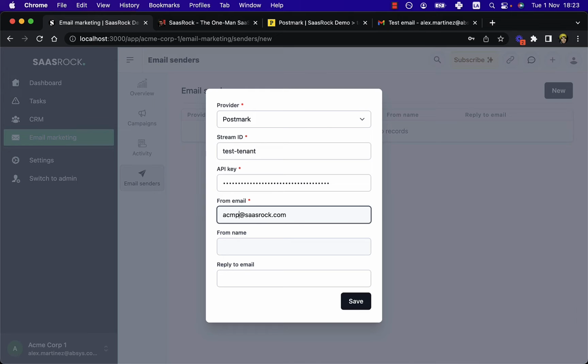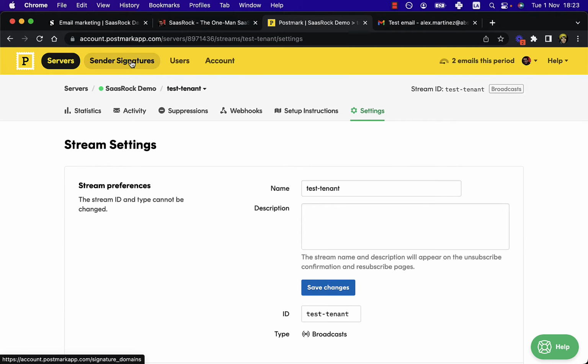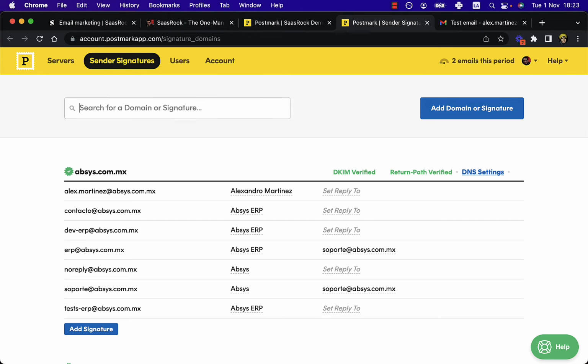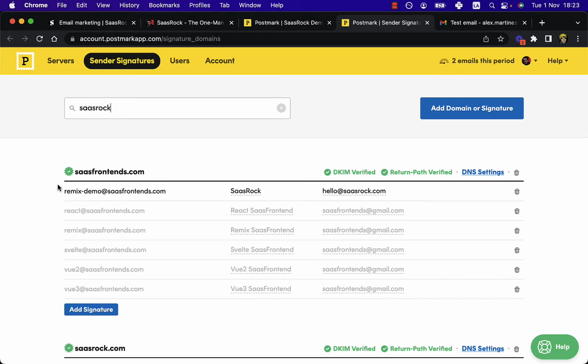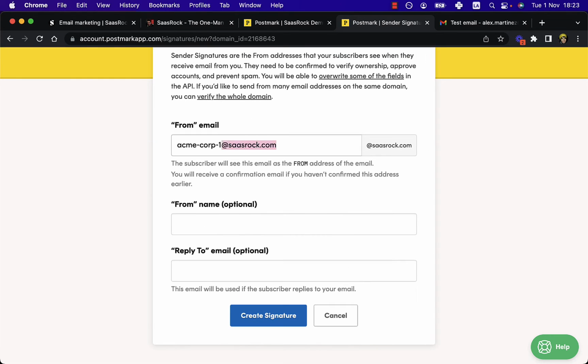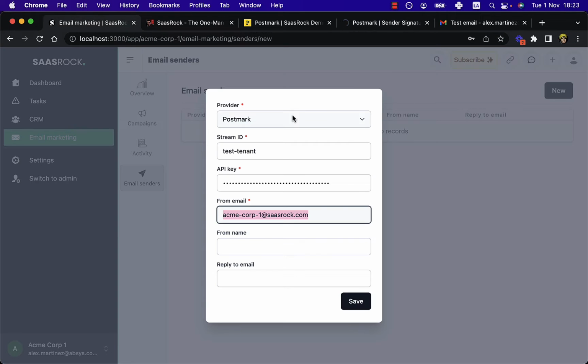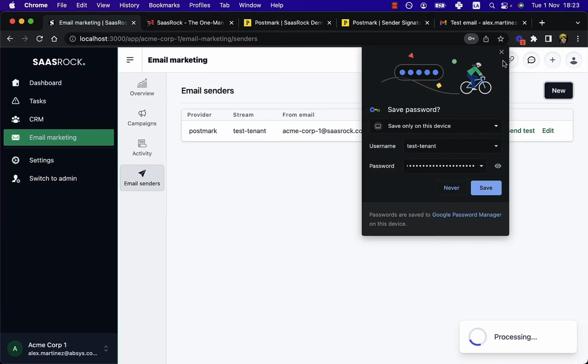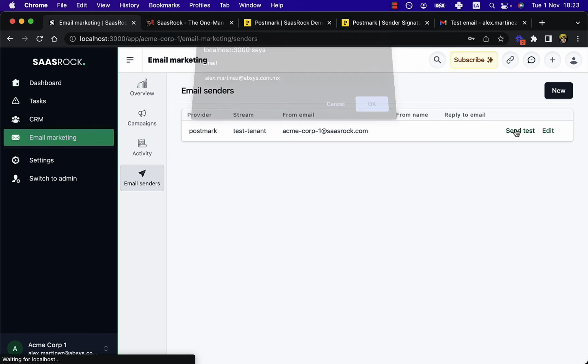Let's say this Acme Corp 1, and I need to create that sender signature, SaasRock from Acme Corp, and we can save this and send a test.